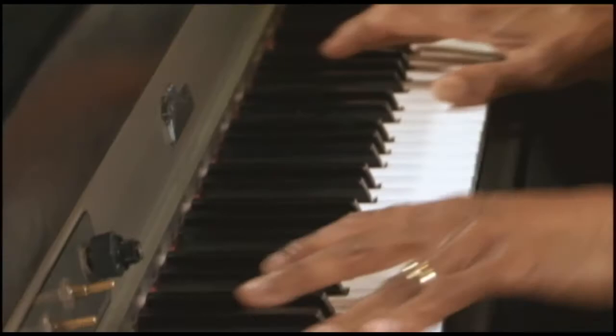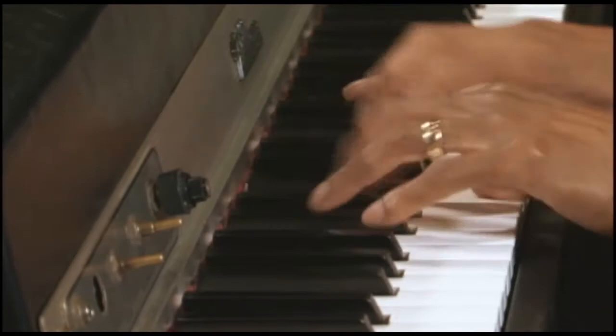I have to say that as we moved into the 70s and well into the 80s, the Fender Rhodes became a definite part of my arsenal. It became a definite part of the sound that I was looking for, the sound that I would expect, especially when I would move from the Steinway to the Fender Rhodes. It would add to the color, if you will.